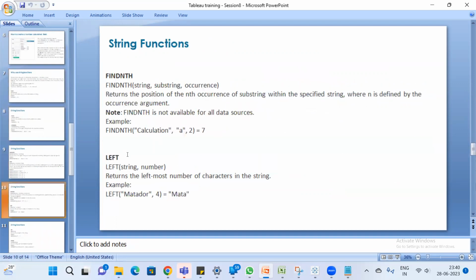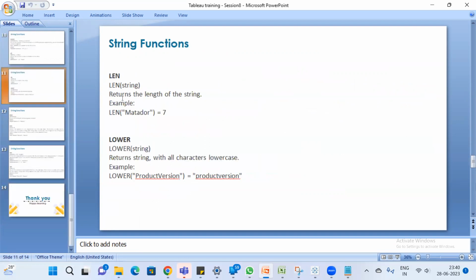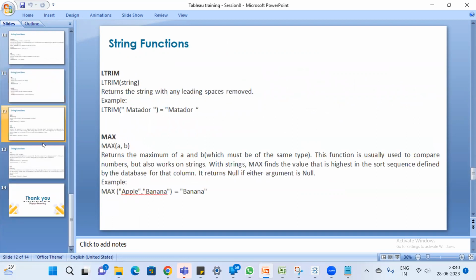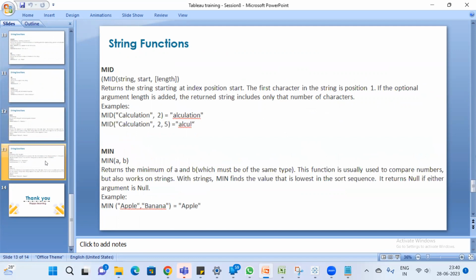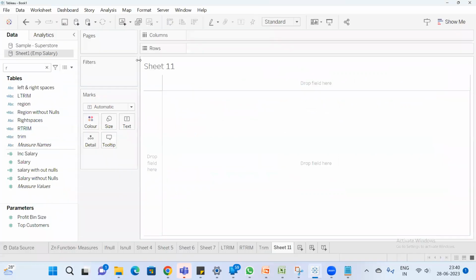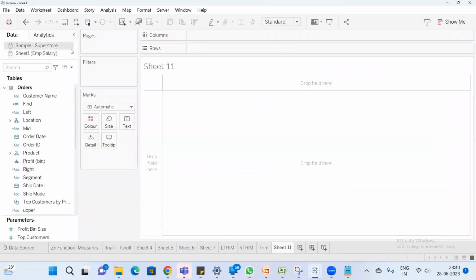Left also we have completed. Mid also we have completed. So max, min, we don't use it much for strings, but let's see how we can do that.